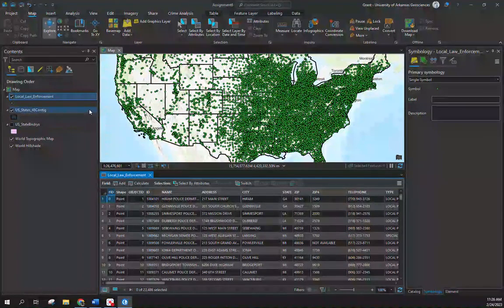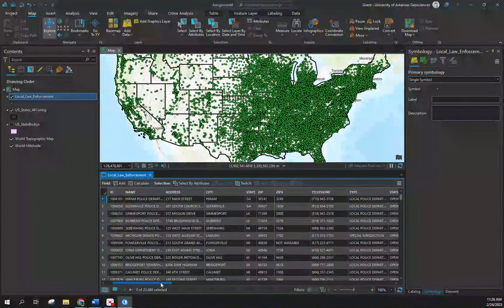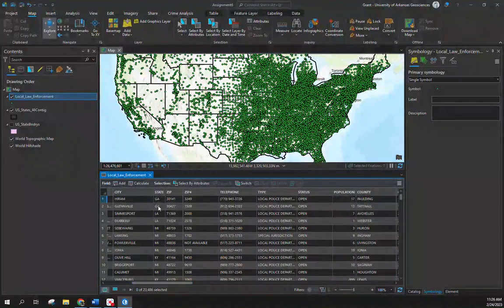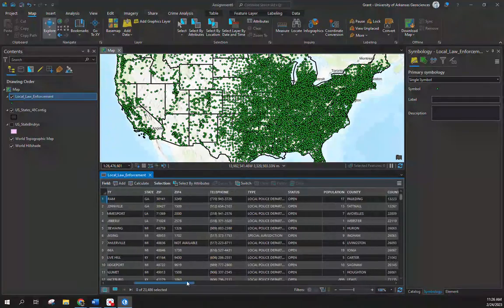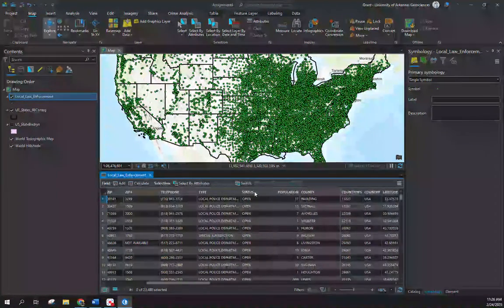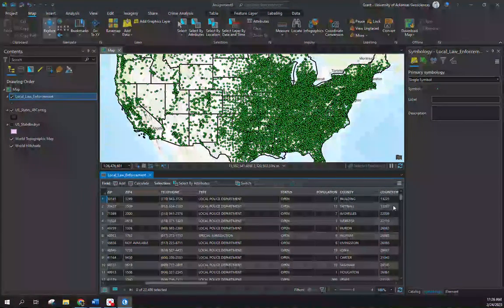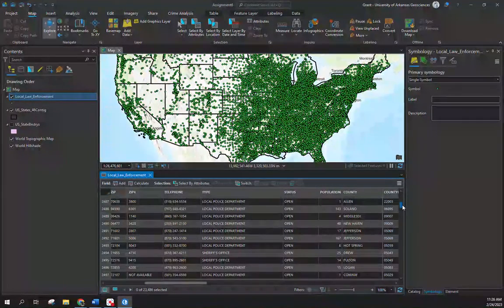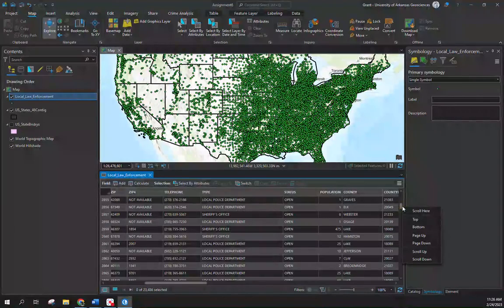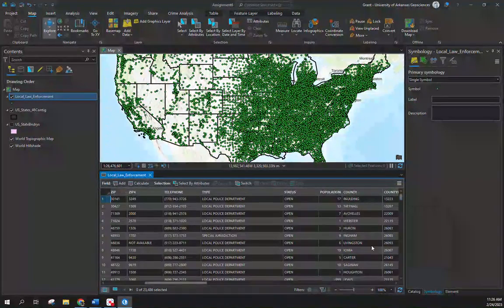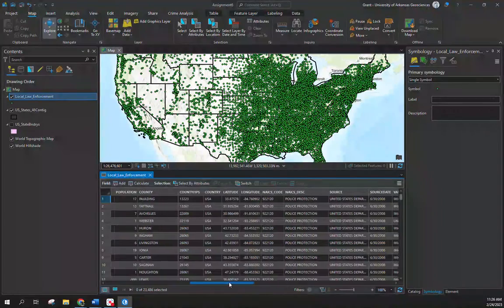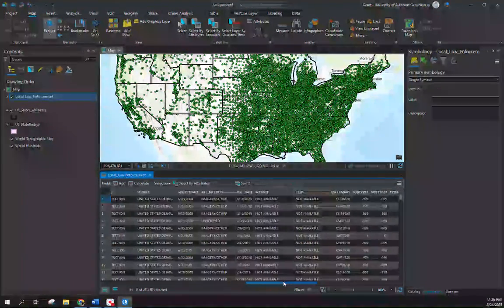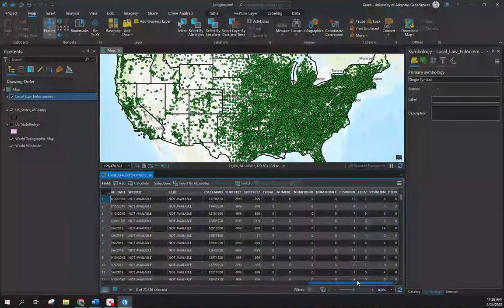So say I'm interested in how many law enforcement agencies, local law enforcement agencies there are in a specific state. As I scroll across, we know we have state here, we have city and a zip code. And we even have the type of different law enforcement, so we have local, special. As I scroll down, there'll probably be some other ones that pop up here, sheriff's office, so what we often think about the county. So we have different ones within that as well. So we have different variables that we could select out on, and obviously some other code information associated with it, a number of officers and that type of thing.